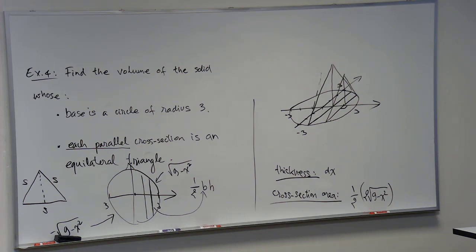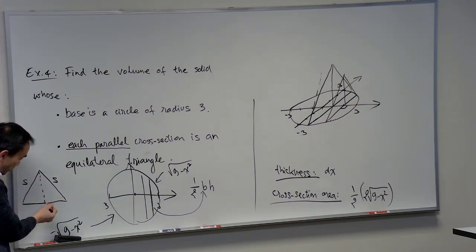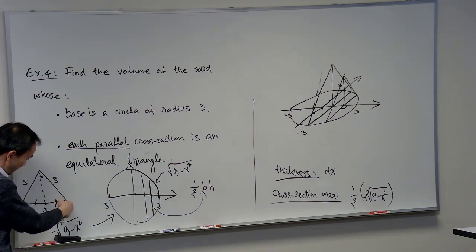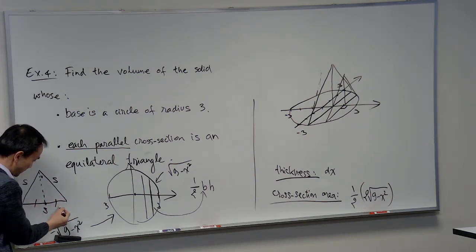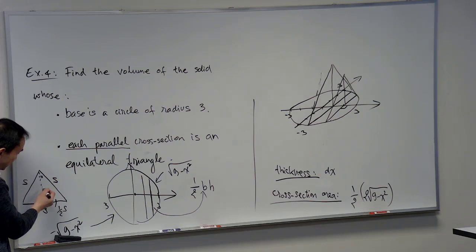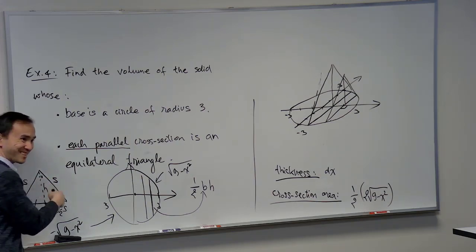Remember the way to calculate the height of an equilateral triangle? Anytime it's an equilateral triangle, that height is also the median, because it goes right through the midpoint of the edge here. So these two sides are equal, which is exactly 1/2. So if it's S here and S there, then this little length right here is 1/2 S. You guys remember that? Now you can calculate how long this is. All right, Pythagorean theorem, quickly.